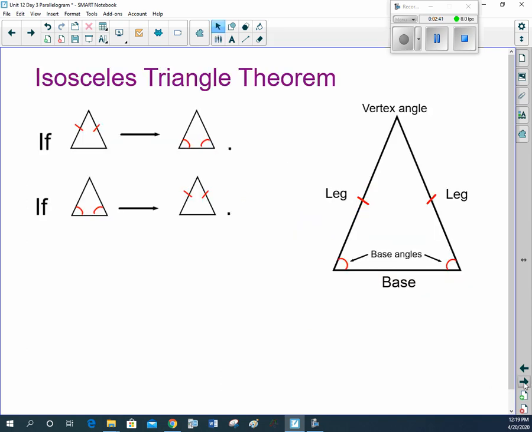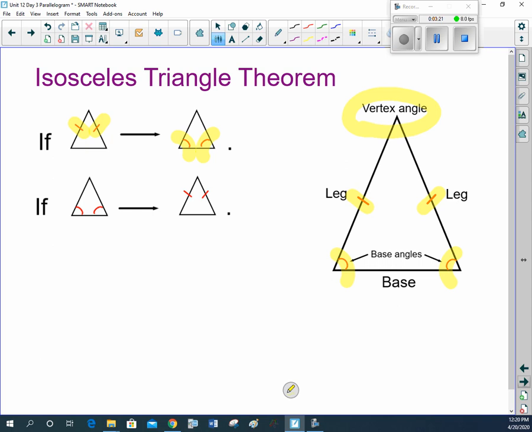Okay, first theorem is the isosceles triangle theorem. Basically it says if the sides of an isosceles triangle are congruent, so that's showing you it's isosceles, then you know the base angles are congruent. So over here in your triangle, these are the two congruent sides. These are considered the base angles. This angle up here is called your vertex angle. It can be oriented different ways, but the base angles are always part of the legs. That helps you know which ones are which.